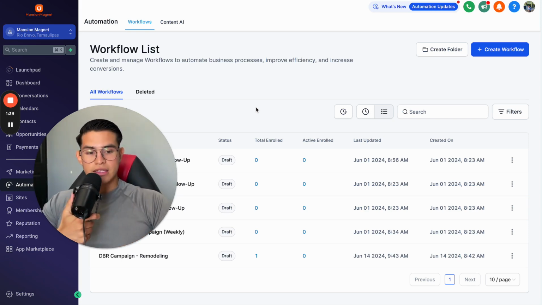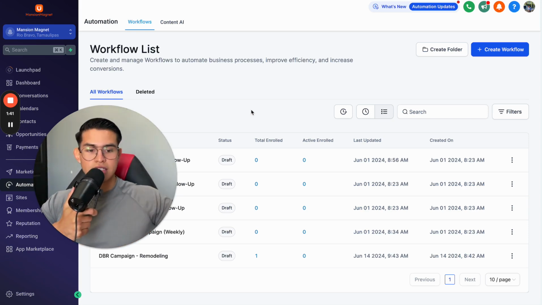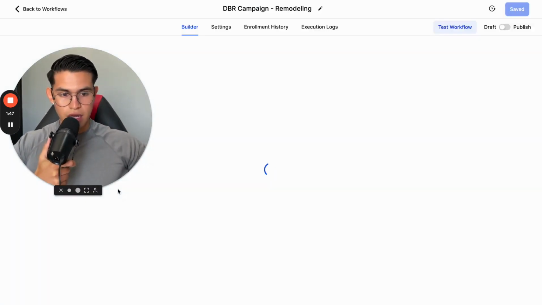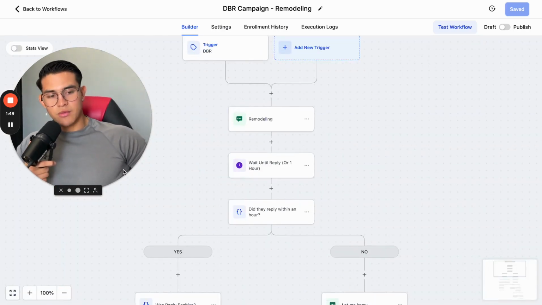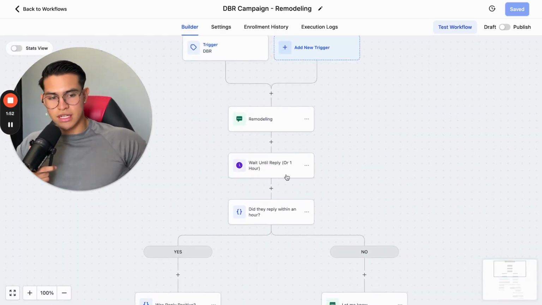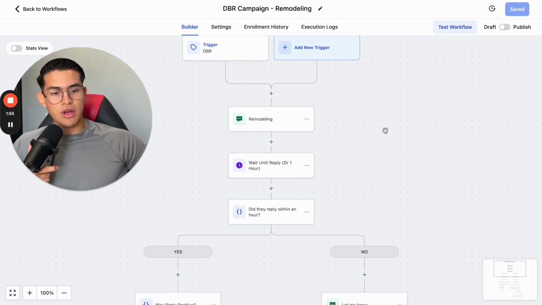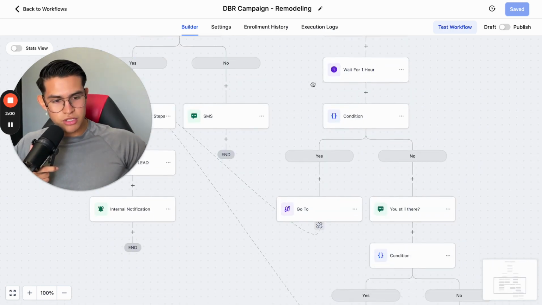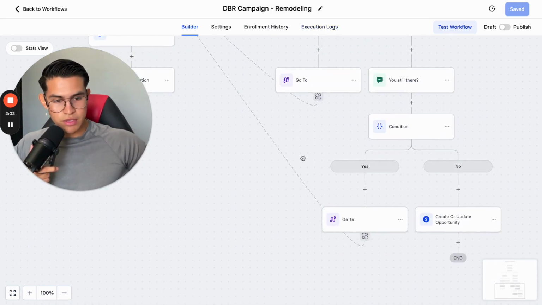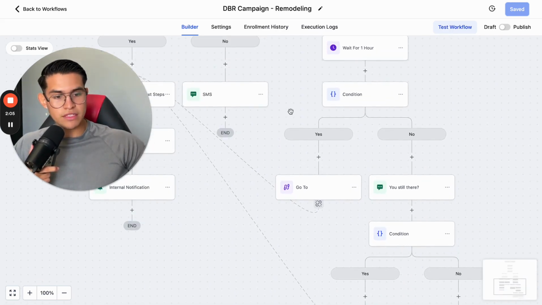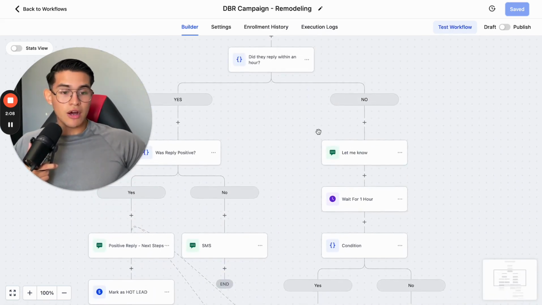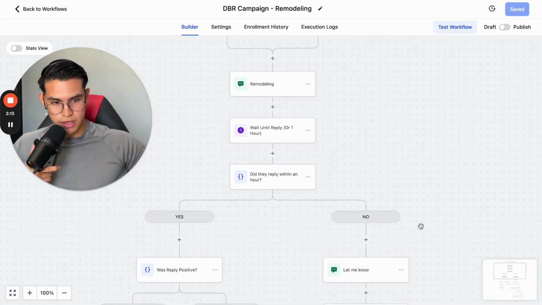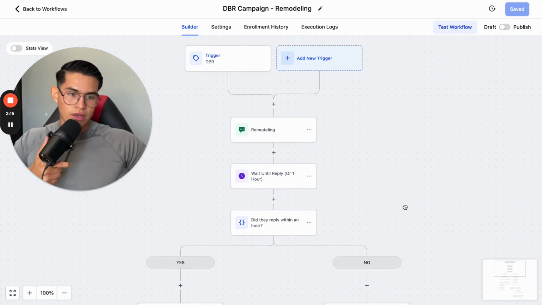If you have a lead list from your past clients, here's what we're going to do: a database reactivation campaign. What it means is that we're going to convert those people that didn't buy from us in the past into clients. Here you can see we have an automation that is a little bit large, but don't worry about it. I'm going to explain everything you need to know to have this in your business. At the end of the video, I'm going to show you how this can be a lot easier, so you don't have to worry about setting this up yourself. All right, let's get started.